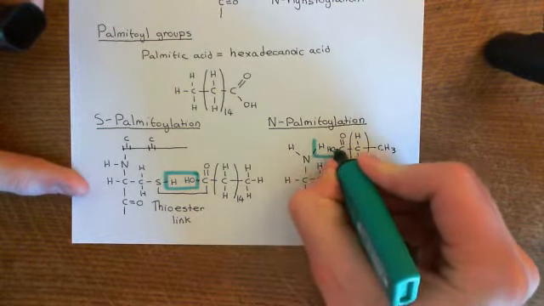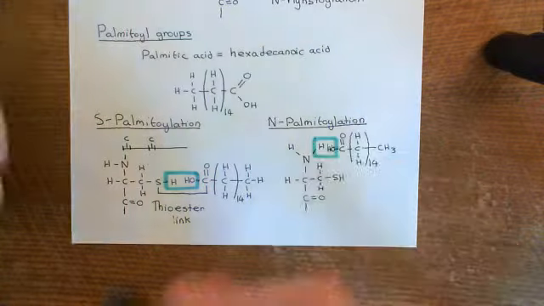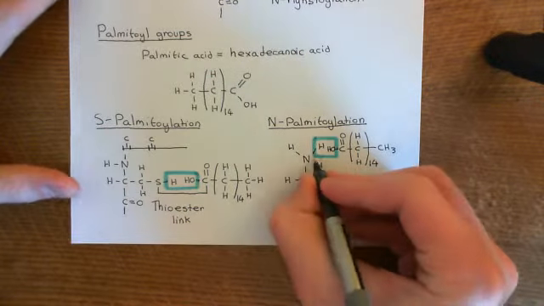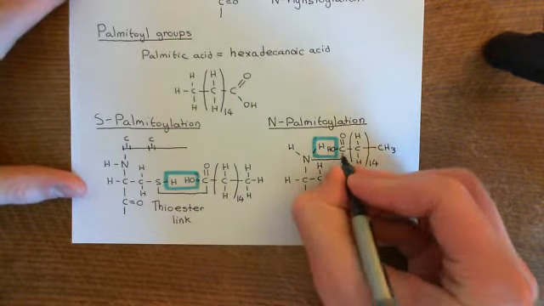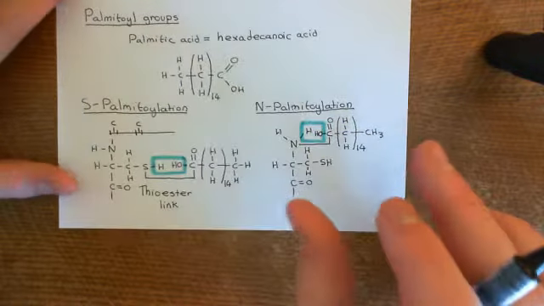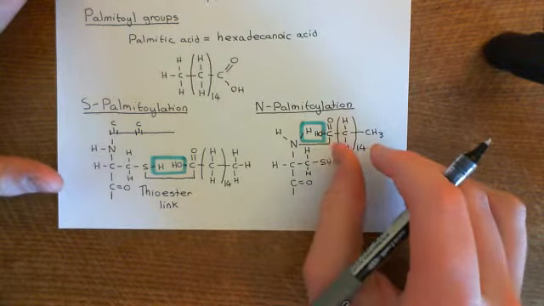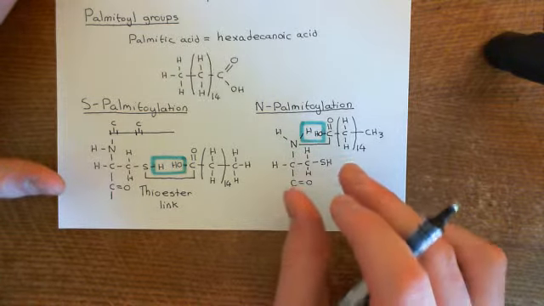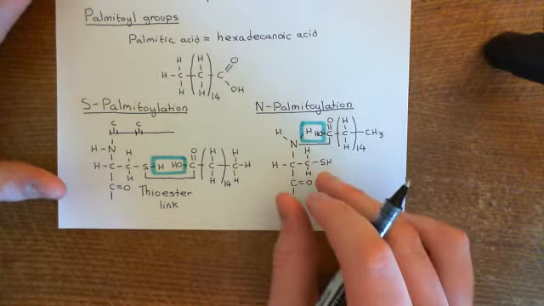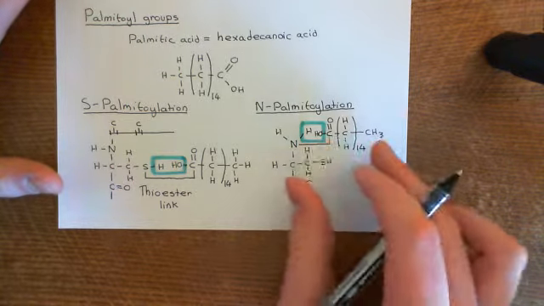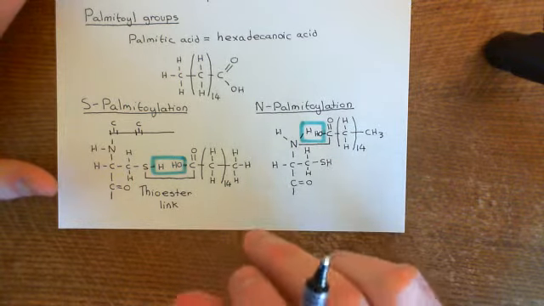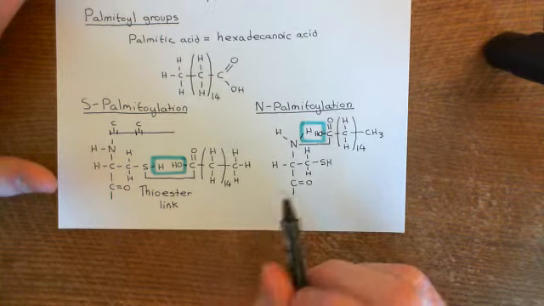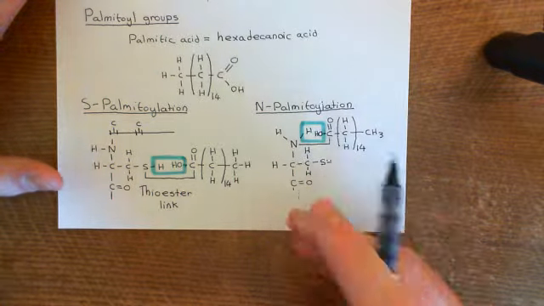You're going to take the hydrogen and the alcohol group off, and then bind the carbon to the nitrogen to form an amide link there. When you have a palmitoyl group dangling off the amino group of the first amino acid in the polypeptide, which happens to be a cysteine, and it needs to be a cysteine for you to be able to add palmitic acid molecules onto it, then that's called N-palmitylation.